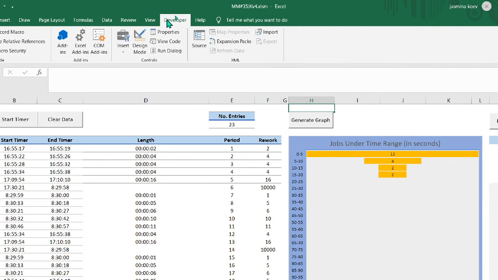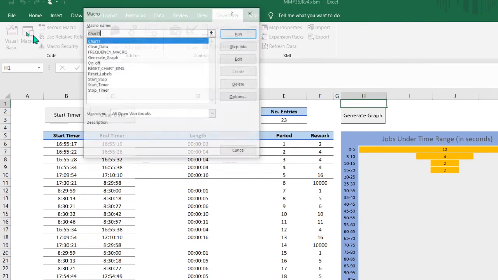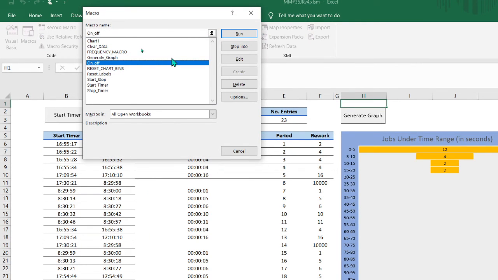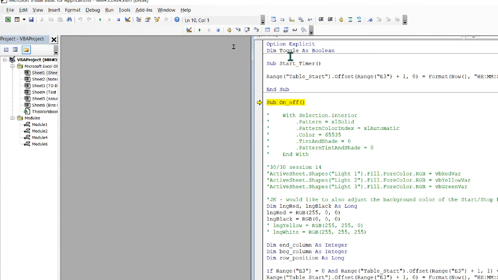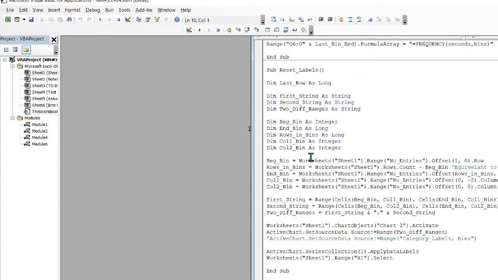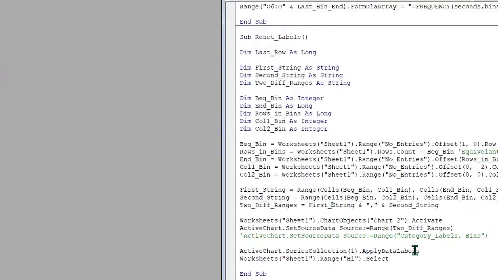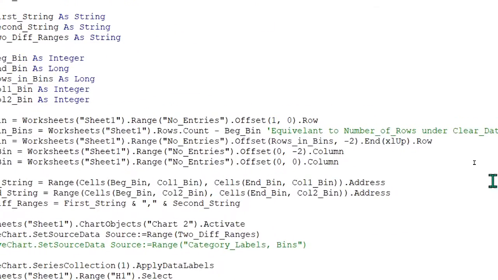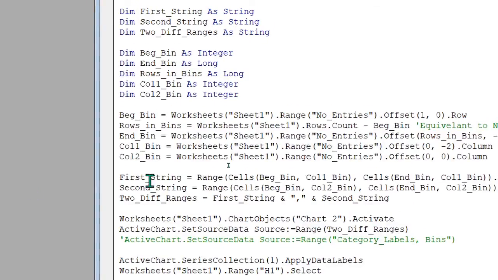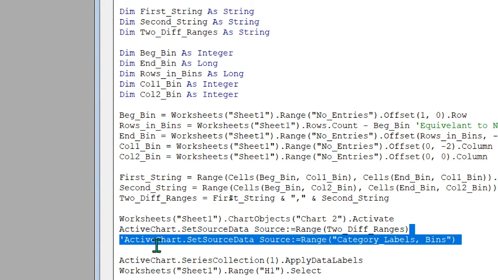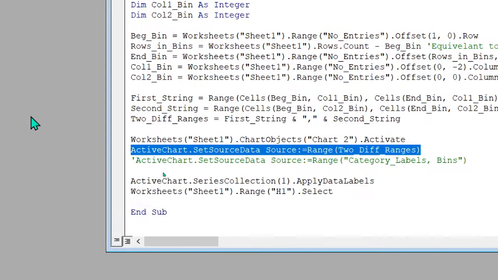One more thing that I struggled with that I just want to show you is, let me go all the way down here and zoom in. This section for the chart and the ranges.